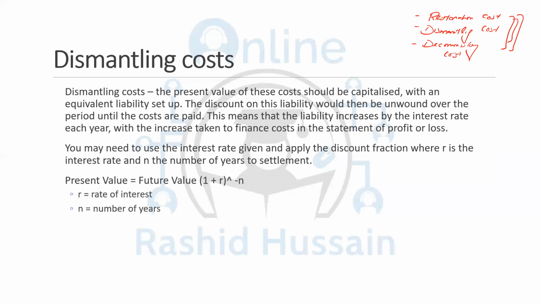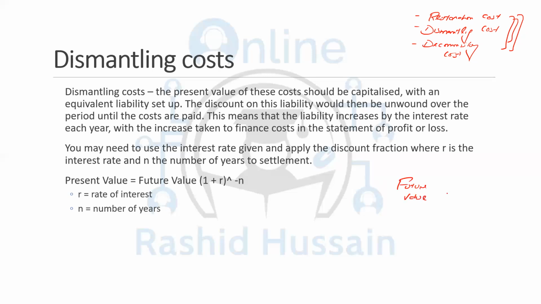You are going to remove that asset, dismantle that asset, restore that site, decommission that thing, at the end of its useful life, at the end of the project, on the completion of the project. And whenever you are going to do this, there will be a cost associated to that. That is going to be the future value.